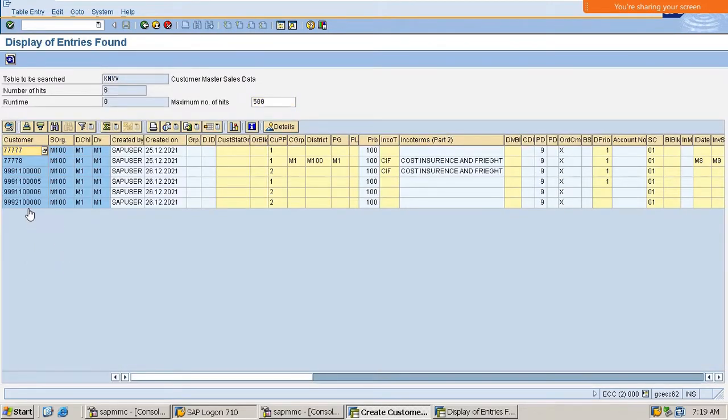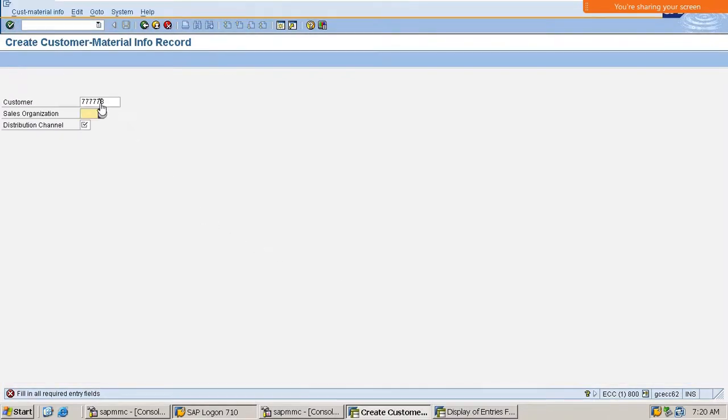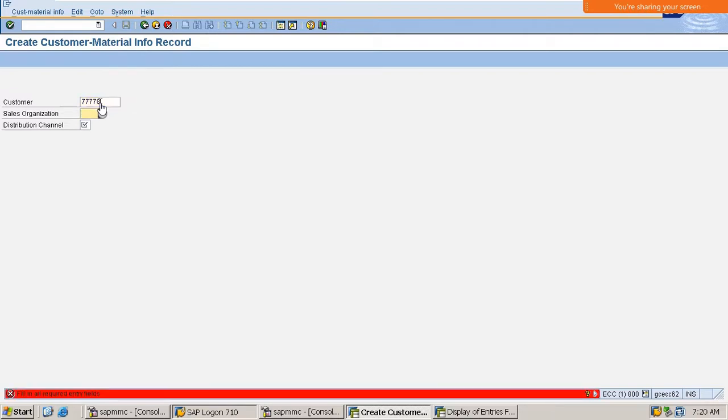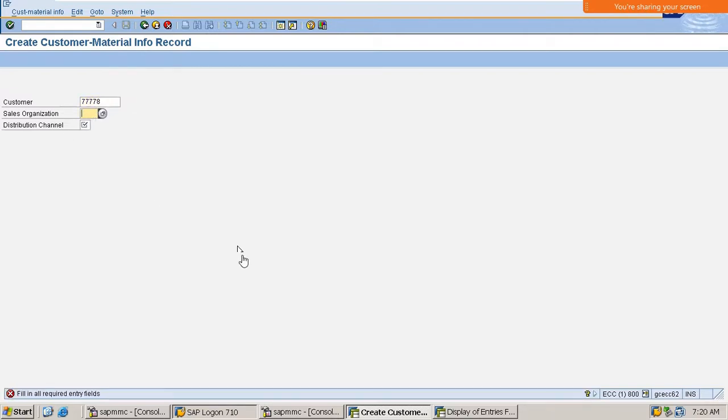Here we can check who are the customers created for our sales area. This is the customer number, and here the sales organization is M100 and the distribution channel is M1.